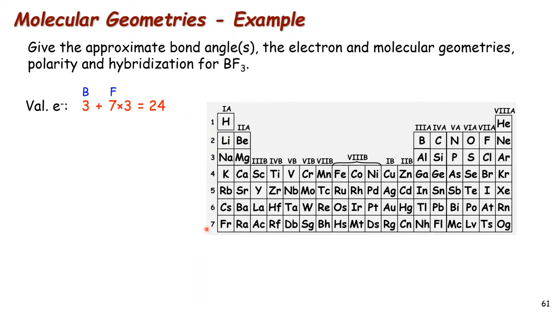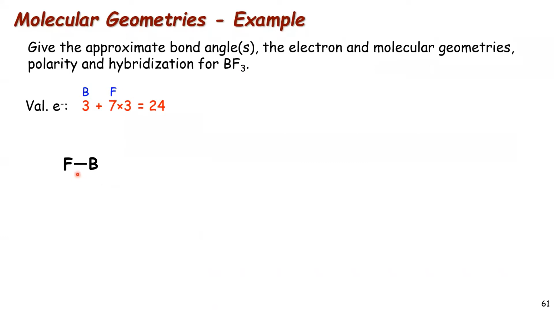that we need to use to make the correct Lewis dot structure. So again, we want the least electronegative atom. Well, here's boron, and fluorine, of course, is the most electronegative. So boron's definitely the least electronegative of the 2. So that's going to be our central atom. And now we're just going to use single bonds to connect these other 3 fluorines to that boron. So there are our 3 bonds. And again, it doesn't matter where you put them or how you write them, because this is just a Lewis dot structure. This is just telling us what atoms are bound to what, whether they're single, double, or triple bonds, and where the lone pairs are. Okay, now we've used up 2, 4, 6 electrons.